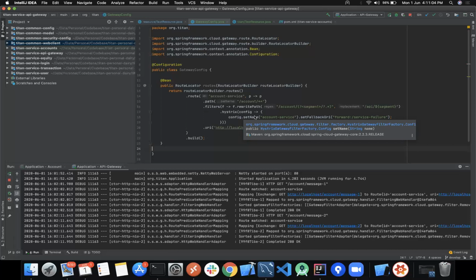But if there is only one instance running, you can definitely have the host and port over here. And let's say from evening 7 o'clock to morning 7 o'clock, there is less traffic, so you don't want to bombard another instance which is running on high resources. You will shut it down, and you will move it to another instance which is less resource intensive.